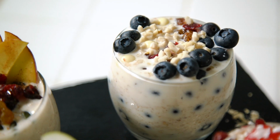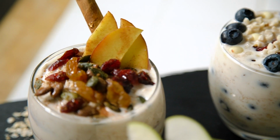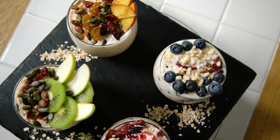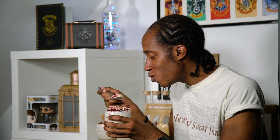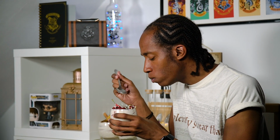So there you have it, our 4 Hogwarts house inspired overnight oats are complete. Let me know down below in the comments which one takes your fancy. Even if it's not the Hogwarts house you belong to, you can taste around. I'm not going to judge.